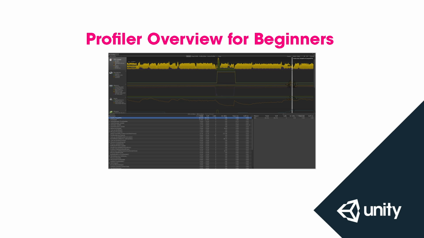The profiler previously was a feature only available in the Pro edition of Unity. And now that it has been added to the personal edition and many more users have access to it, I thought it would be a good idea to give you guys a guide for how to profile your projects and how to improve performance by doing that. And so let's take a look at what we've got here.